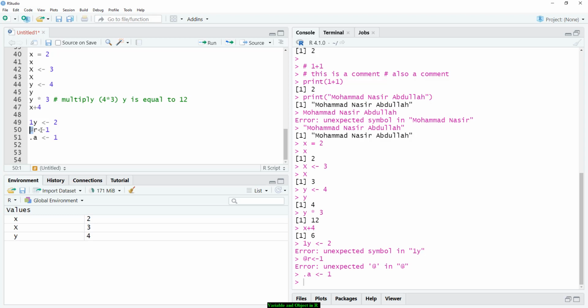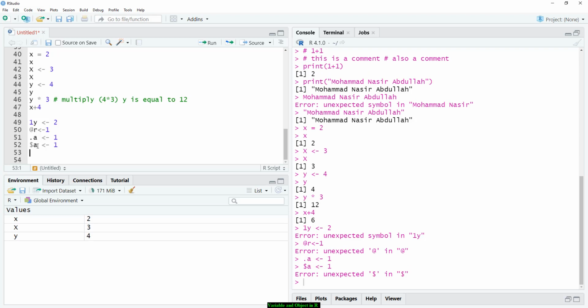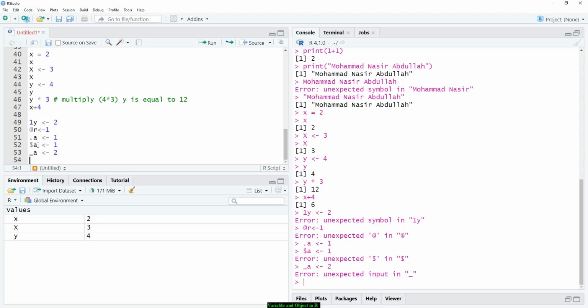It cannot start with the hashtag symbol, because hashtag is a command. It cannot start with a dollar sign. Underscore, I think okay? Wait, I try. Underscore also cannot, but dot is okay.